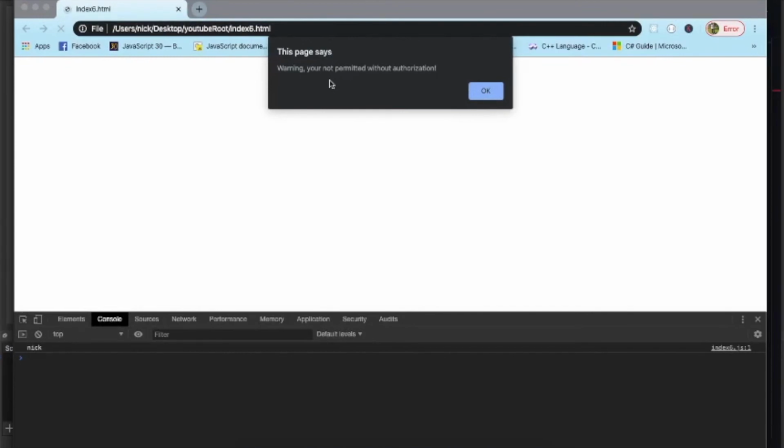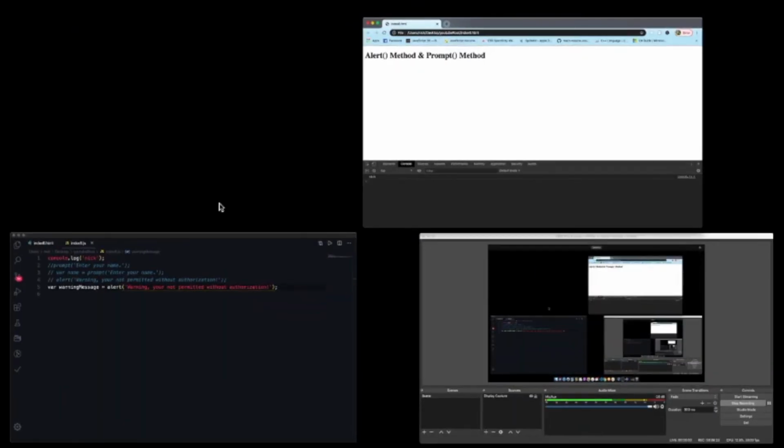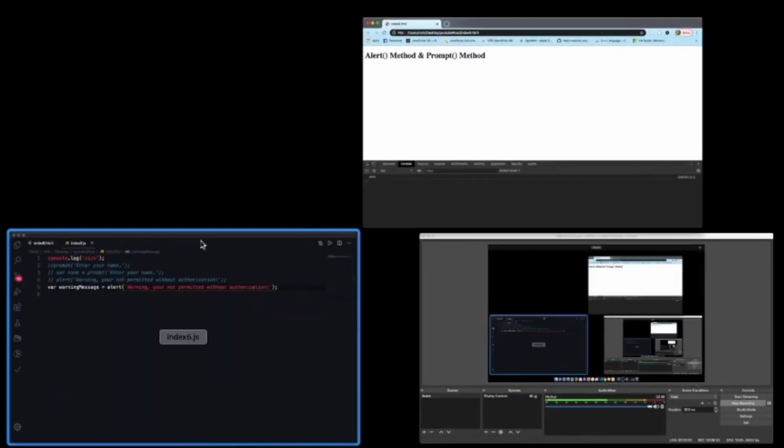And then it's going to be the same thing. You want to be careful how you use it, because again, this alert message box doesn't allow the user to interact with the web page until he deals with this alert box. In my case, nothing happens, because we didn't do anything else to it.